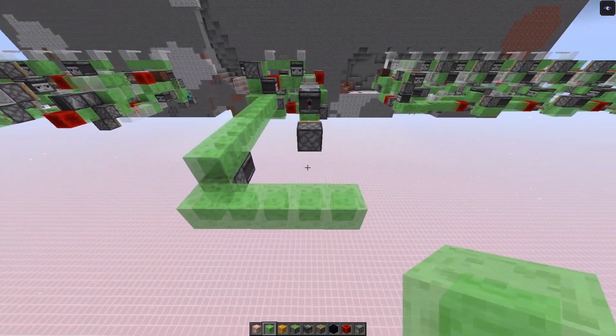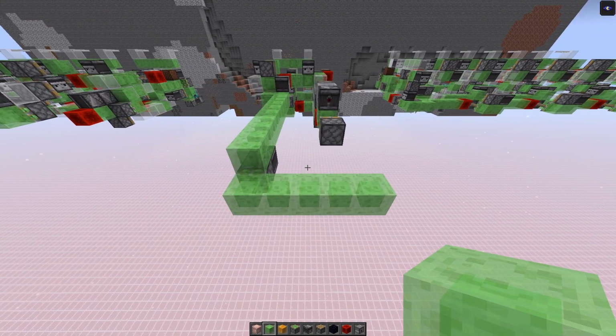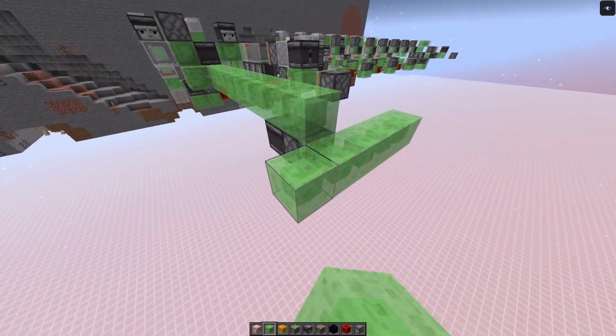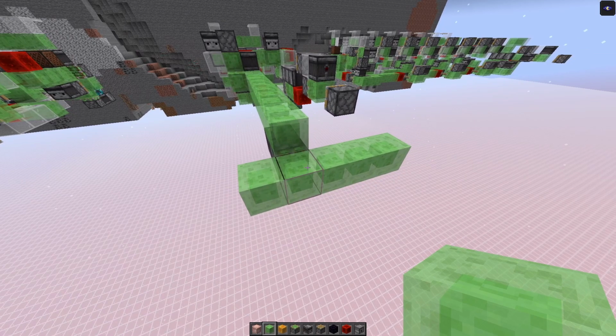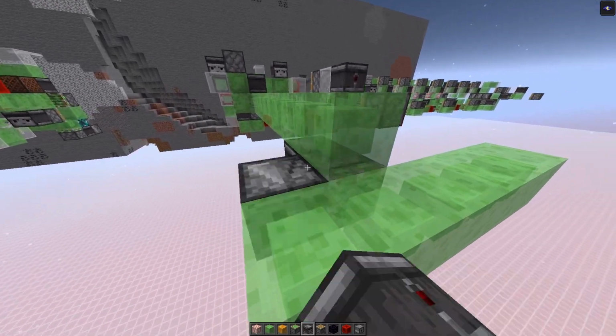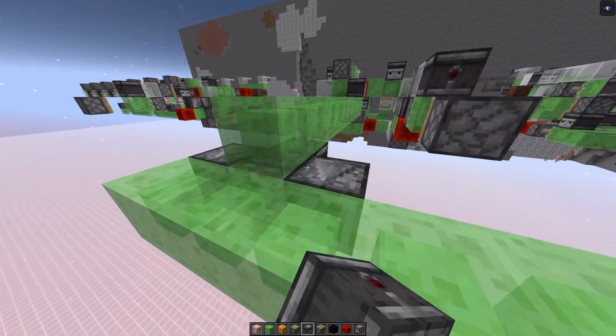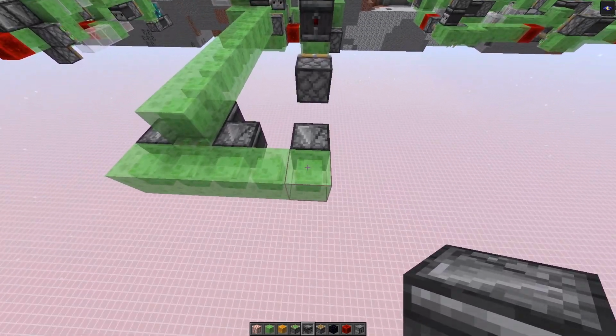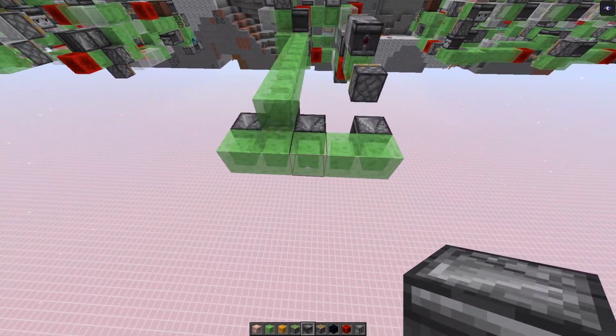This is going to be a line of 5 slime blocks, just like that. Actually, I got mistaken. It's 4 slime blocks and the 5th slime block goes on this side. Sorry. The next thing that we're going to do is place an observer here at the side of this sticky piston and another on the other side. Then we're going to place a temporary block and another observer here at the edge of this slime block line.